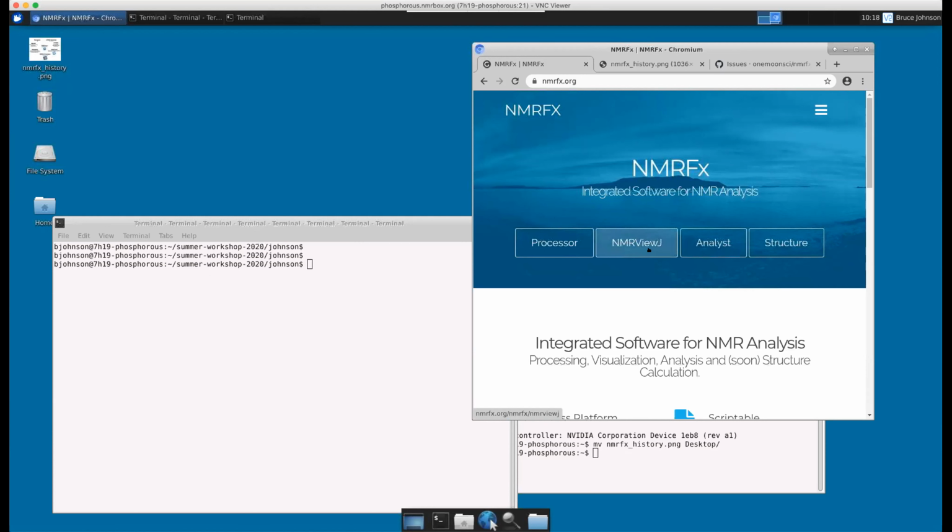NMRBox20 still exists as visualization analysis, but what we're doing is gradually moving the features, and I'll show you some of those that are there already in the Analyst, and some highlights of works in progress that are coming along. So at the moment, there are still analysis things that you would want NMRBox20 for, but we're gradually putting all those into Analyst. And then the structure calculation program is a fine one. So if you actually want downloadable versions for your own laptop, etc., you can go there. But we're going to do everything today in the box.